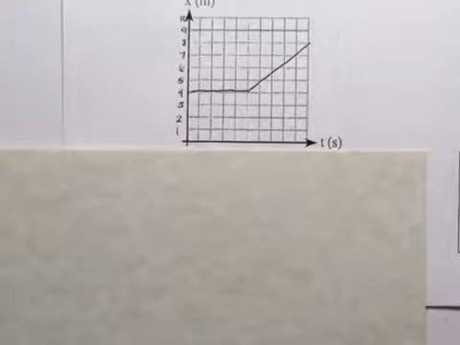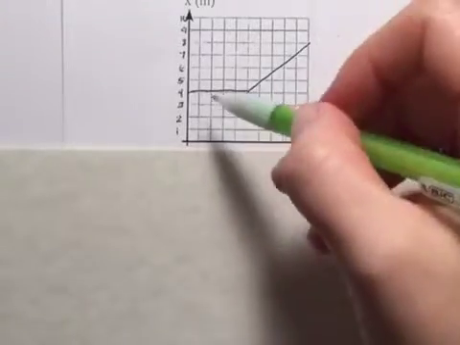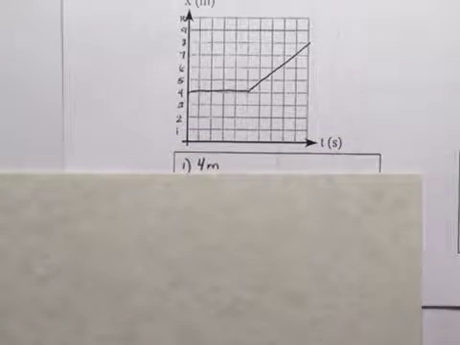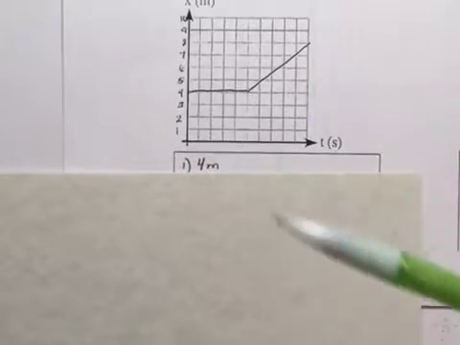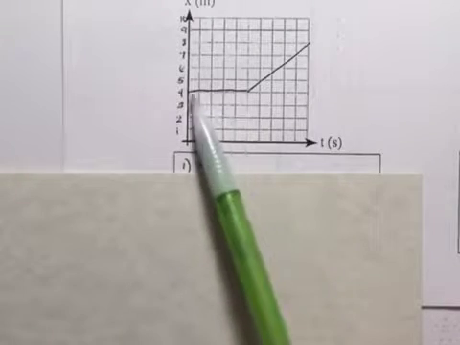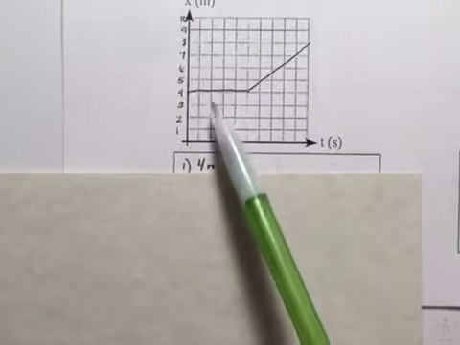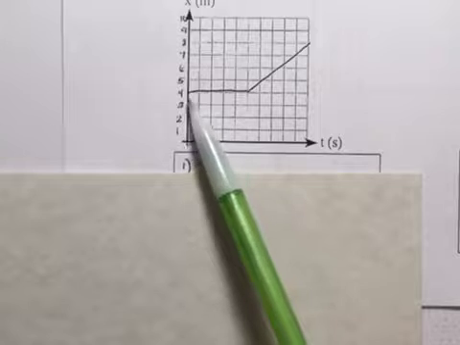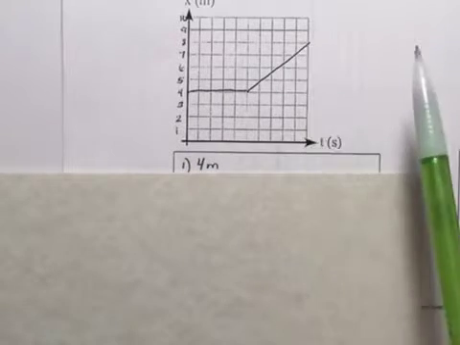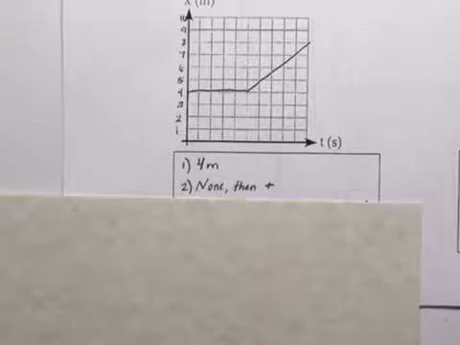Just looking at this one now, we're going to do the same thing, but as you can see, there are 2 different distinct areas of motion here. But that's okay, we can still describe everything. The starting point for this line is going to be at 4 meters, right here. And then for the direction of motion, for this, we don't have a direction. It's not moving towards 0, it's not moving away from 0, so we don't have a direction for that time. But then it starts moving away from 0. So I just went ahead and wrote none and then positive.